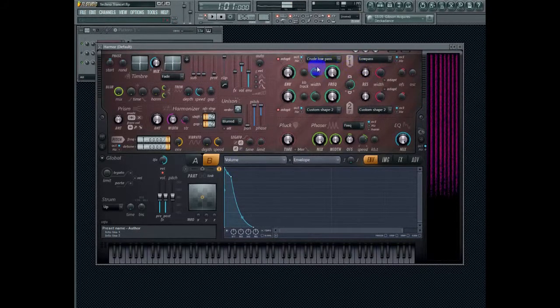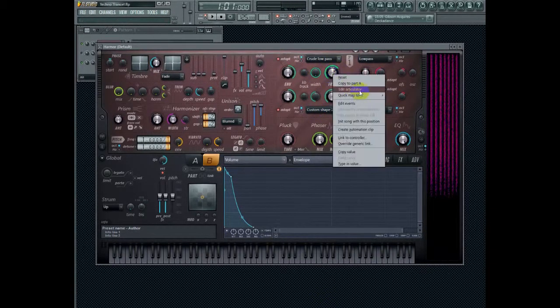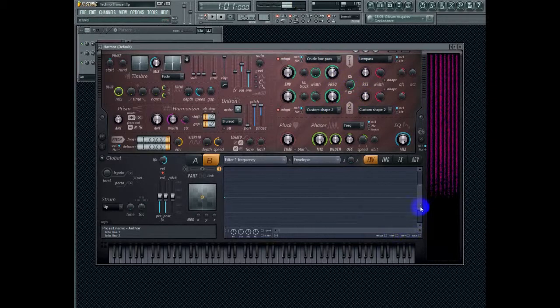So we'll go to our filter section and just leave our low pass by default. Turn up the width knob and turn down the cutoff frequency knob to 70%. Not precisely, but something like that. Okay, now activate our envelope and activate the tempo dependence for our envelope for our filter 1 frequency, cutoff frequency knob.